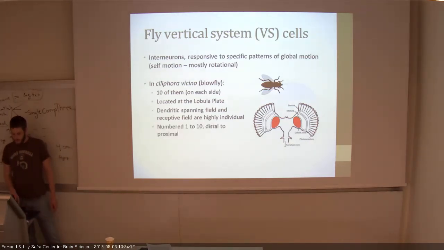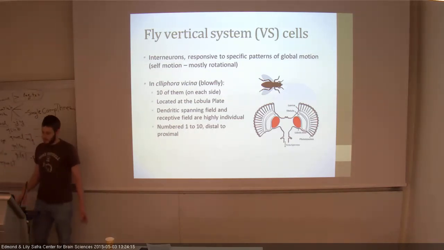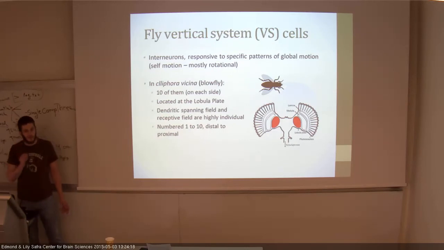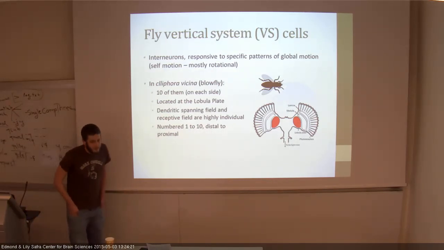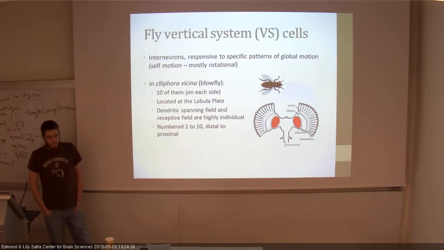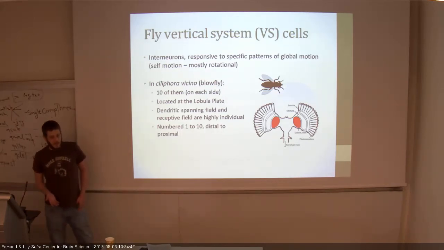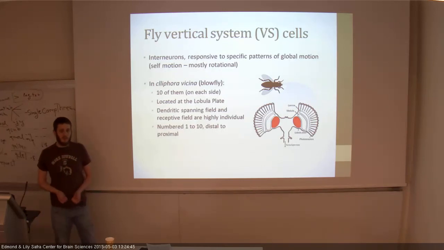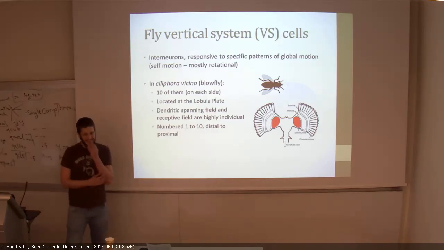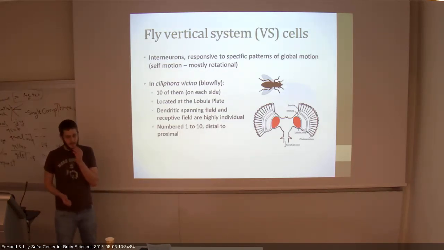They are numbered 1 to 10, distal to proximal. Sorry to interfere again about highly individual. Normally, the VS cells between different flies should be very similar to each other in terms of morphology. So are these ones specifically variable, or is this general? Generally, the dendritic field in flies, as far as I understood, is individual. It would be easier to explain when I have pictures and graphs. If you put a gun to my head and asked me whether this is a VS neuron or not, it would be very easily recognized.